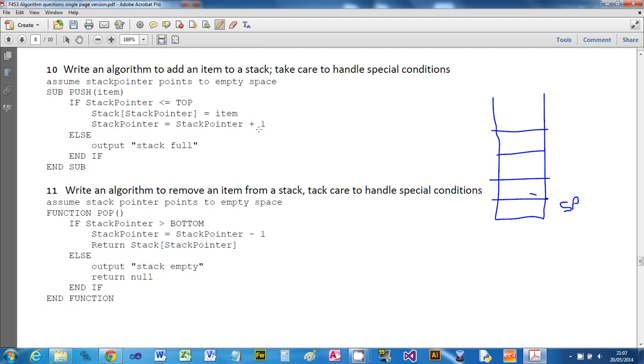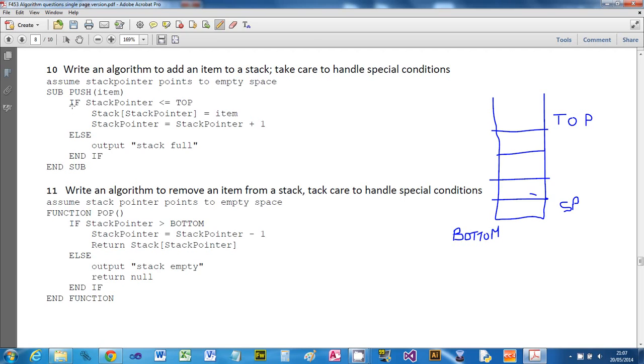Okay, so the push algorithm, the first thing we've got to do is make sure that we haven't run out of stack space. So we have a marker to say this is the top of the stack, it can't be at this level, no more than these items. So we check to make sure that the stack pointer is below that top position. We'll also have a bottom value, which I'll draw on here, which is only relevant to the popping. We don't worry about what's happening at the bottom of the stack when we're pushing items on.